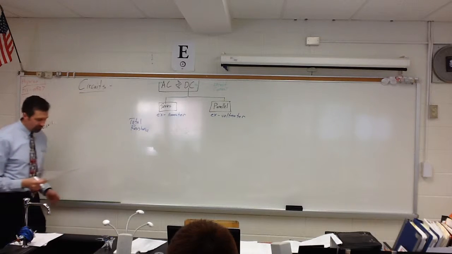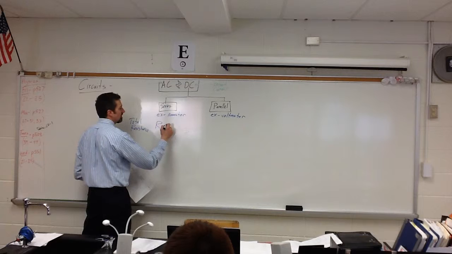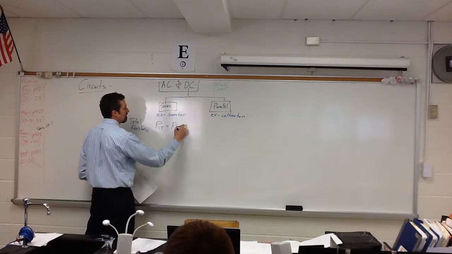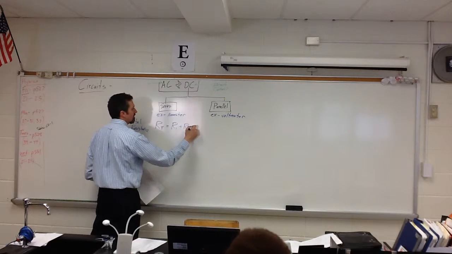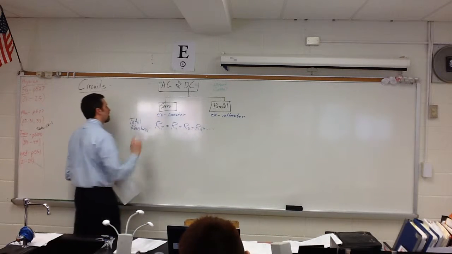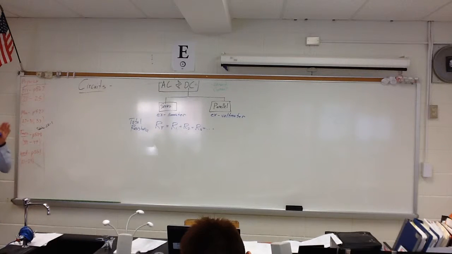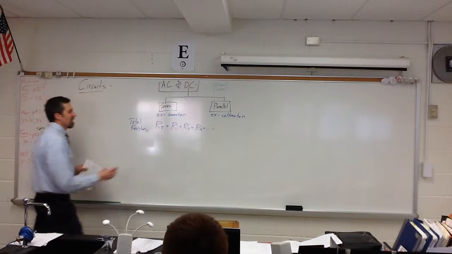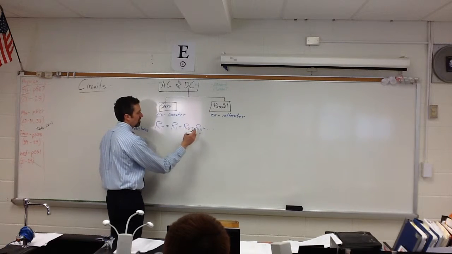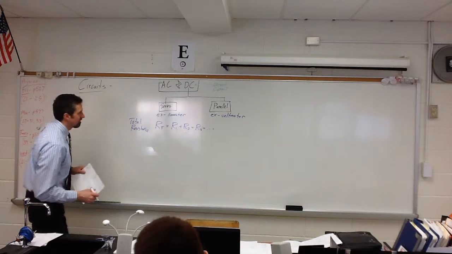If you are in a series circuit and you want to know the total resistance, all you have to do is add up each of the resistors that appears in that circuit. And I put dot, dot, dot because you could have an unlimited number of resistors. I'm going to add up the resistances of all the resistors. So 5 ohms, 4 ohms, and 1 ohm: 5, 4, 1, 10 ohms of total resistance. You just add them up.